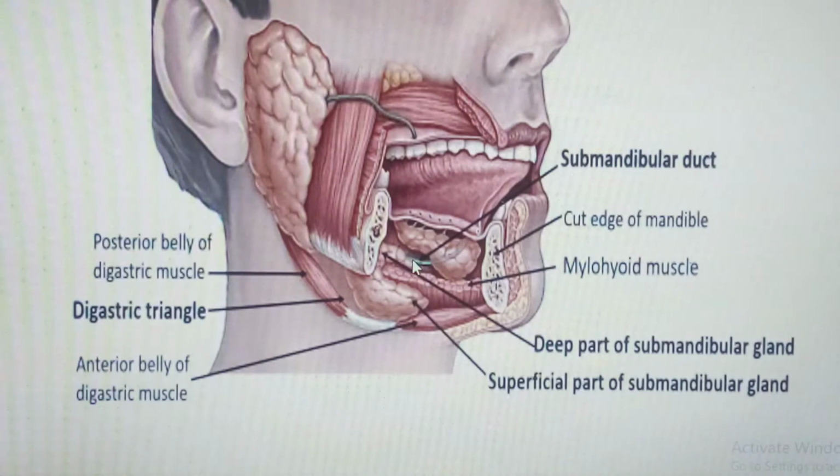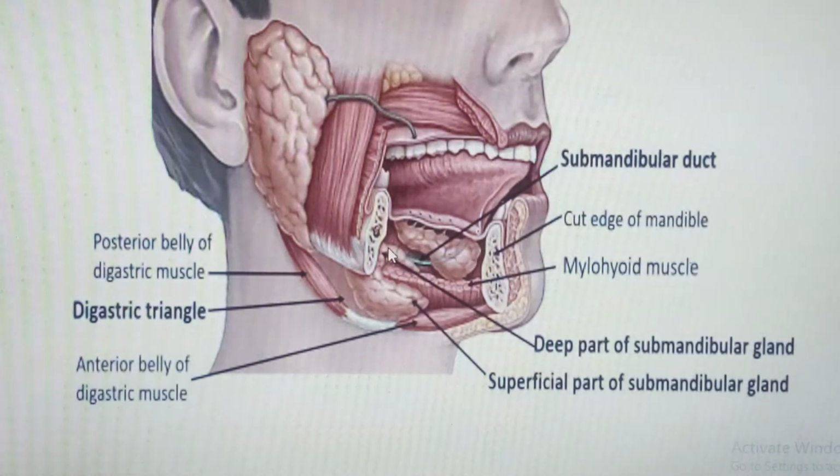Okay, so there's going to be a bone over here, the hyoid bone, which you have to know about, and then there will be the tongue. So the muscle connecting them will be the hypoglossal muscle. So this deep part will lie actually lateral to what we call the hypoglossal muscle. Okay, so the hypoglossal muscle will be medial to this one. So that's one thing that we have to know.